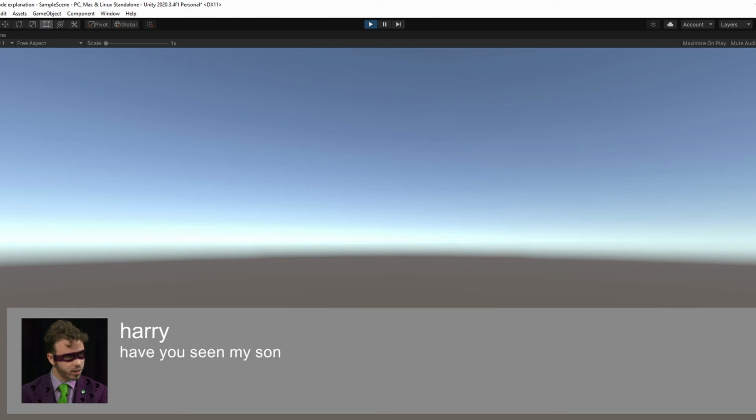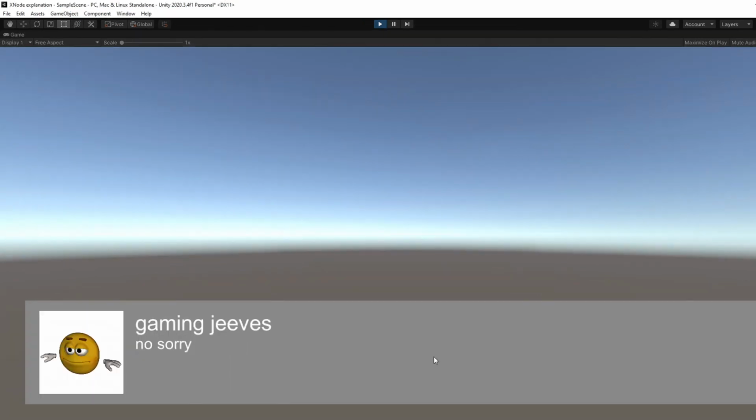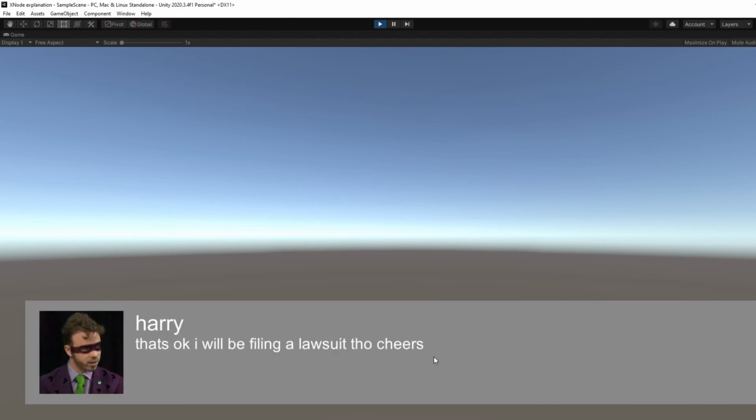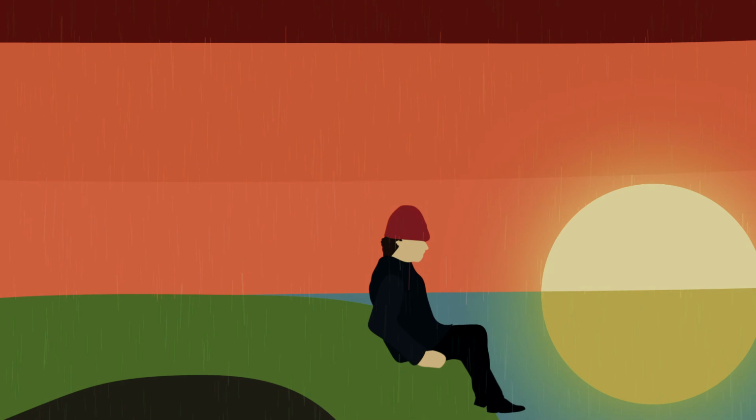Now, if you play it, you'll see that the image and the text is what you wanted to say. If you add more dialogue lines, you can make it say more things, and it'll wait for you to click. And that's pretty much it. You can make nodes that contain whatever kind of data you like, so you can extend this to do basically whatever. Move a camera, flash some lights on and off, control enemy AI, like, I don't know, man, who cares?